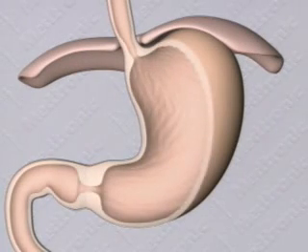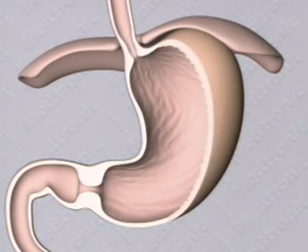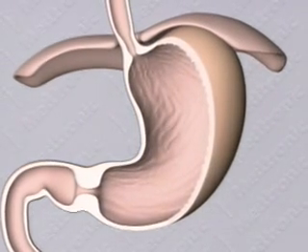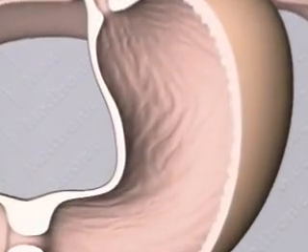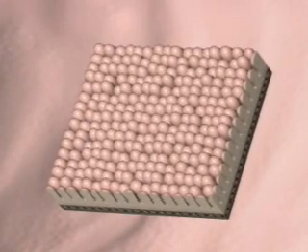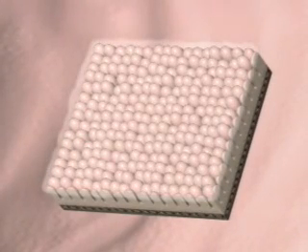Stomach contents are usually acidic. This is due to secretion of hydrochloric acid from the parietal cells housed within the gastric glands in the mucosa of the stomach. A layer of mucus secreted by the mucus glands within the stomach wall covers and so protects the stomach wall from damage by the acidic gastric contents.